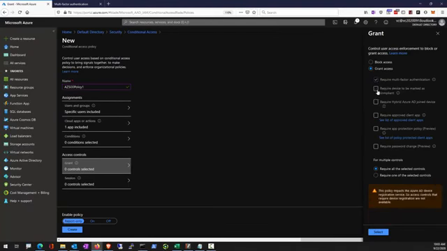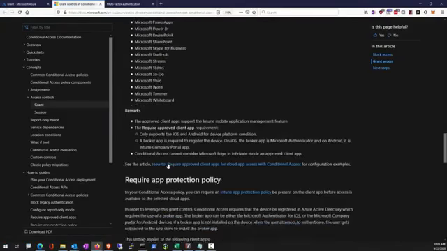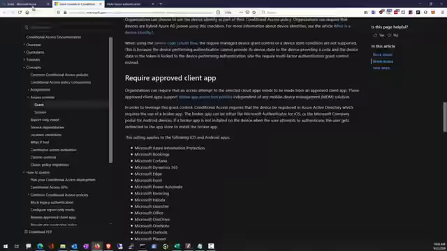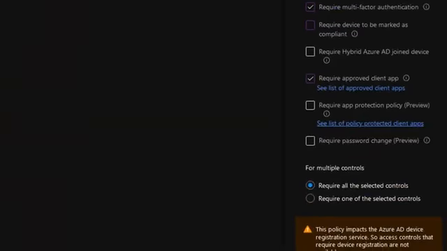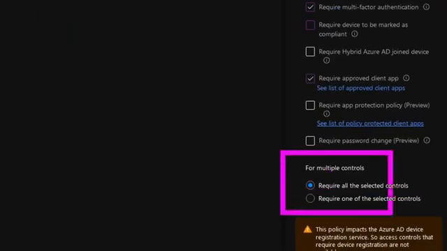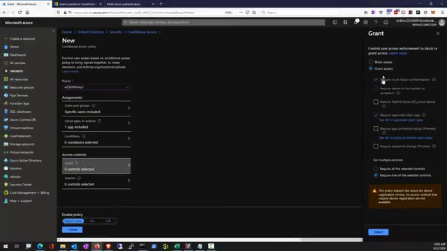Okay. Required client apps, okay, to access this. Now further down, for multiple controls, this is where you can specify whether all checkbox must be satisfied, or as long as one of them is met, we will allow access to the app.